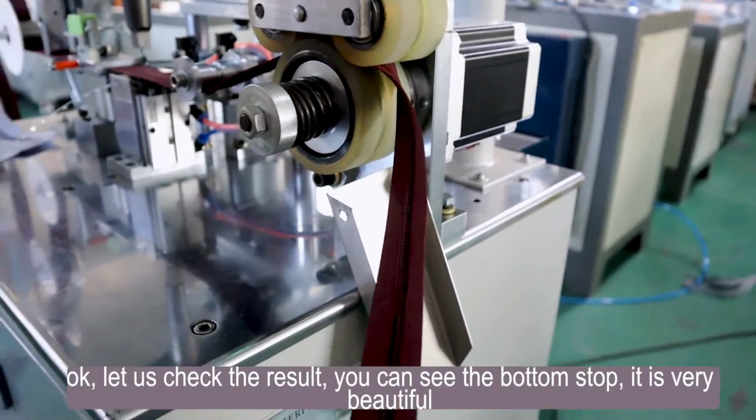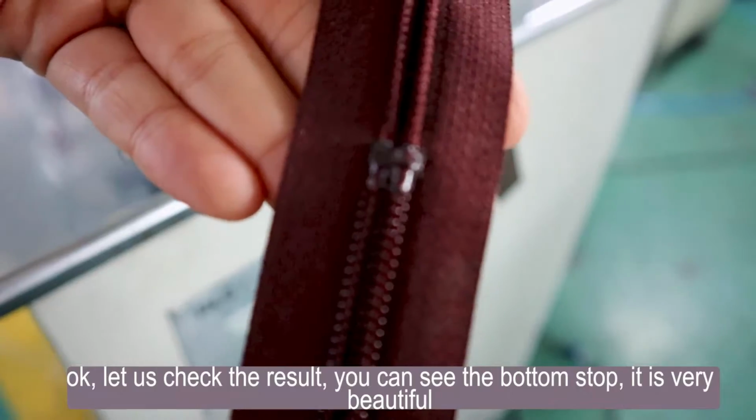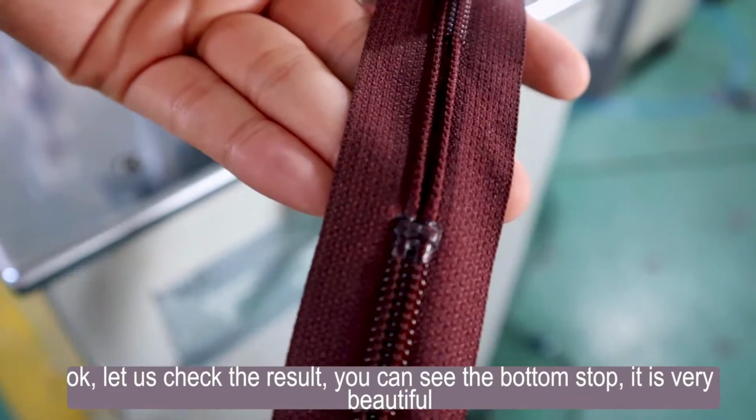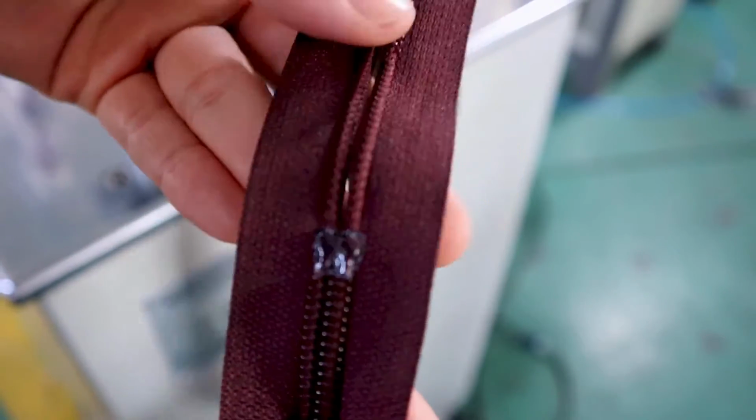Let's check the result. You can see it. It is very beautiful. You can see.